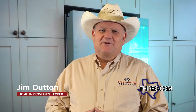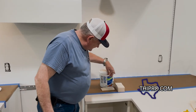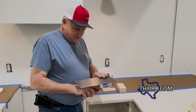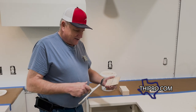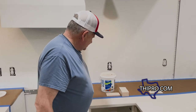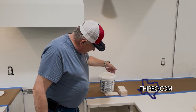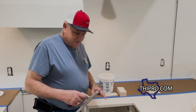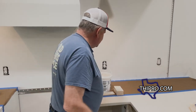So now that we're installing the backsplash, I wanted to take just a few minutes to show you some tricks that'll help you save some time and headaches, just in case you're interested in doing a project like this. All right, we're going to be using a pre-mixed adhesive today, and we're going to be using the little 1/8 inch notch trowel, because with smaller tiles, if you use too big of notches, the material will come squeezing out between, and you don't want that. This gives you the setting size of the notches, whether you use a V trowel or squared. We're going to be using the squared.